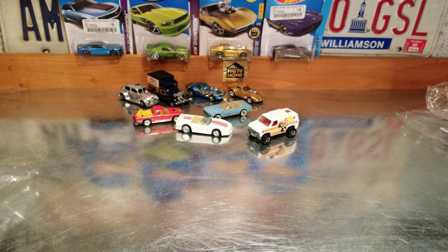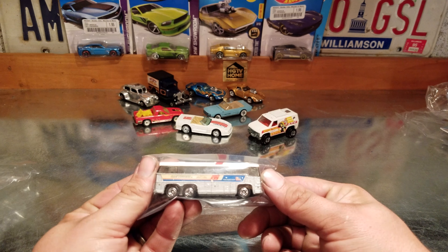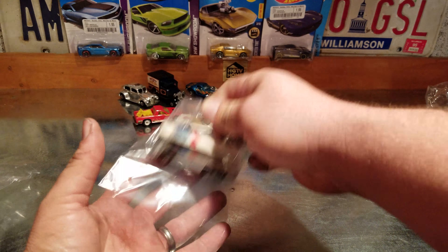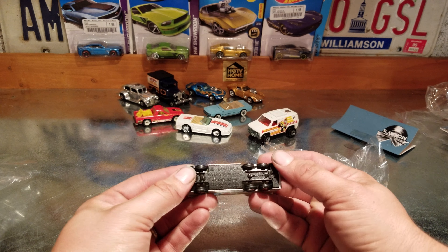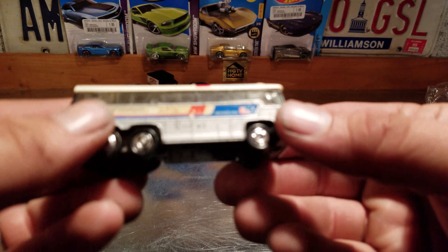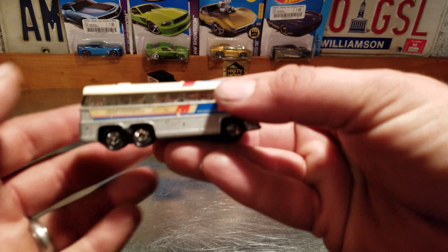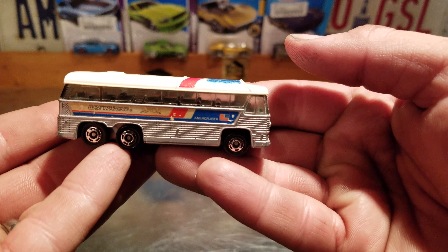This was my favorite piece. I don't know what it's worth, but I've definitely never seen one before — 95-cent purchase, under a buck. It is a Greyhound bus, and it is made by a brand that's popular everywhere except the United States — it's a Tomica. I guess it's a Japanese brand. It definitely has some play wear on it, still a cool casting. This is definitely going to go on a display shelf. Neatest thing I saw there — definitely had to have it.